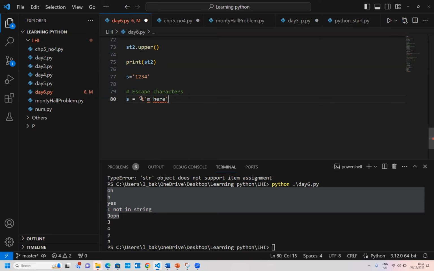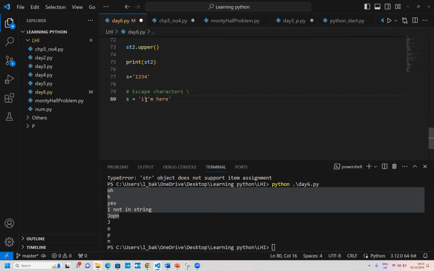Now you see the quotation mark is appearing one, two, three. Already the IDE is underlining because it's problematic. But what if I needed this apostrophe to be in my string? I can put the escape character. The escape character is just this guy.